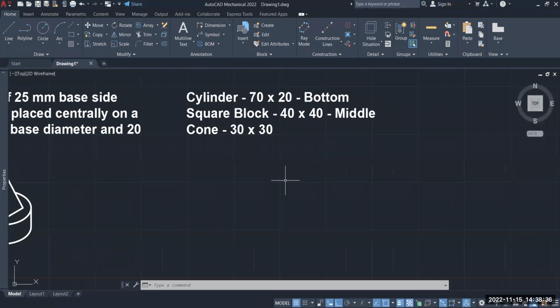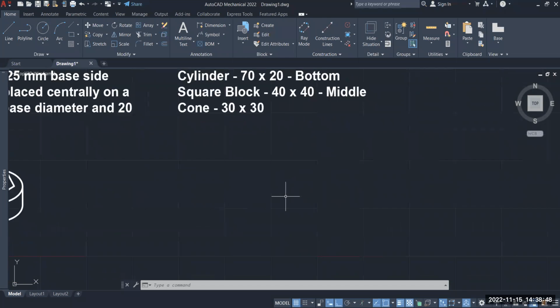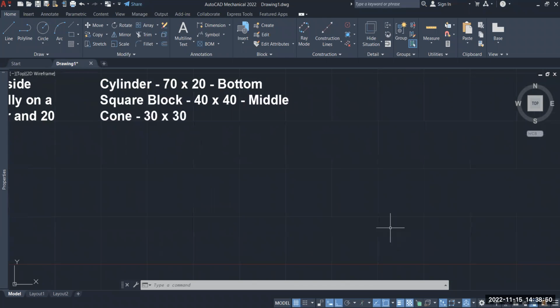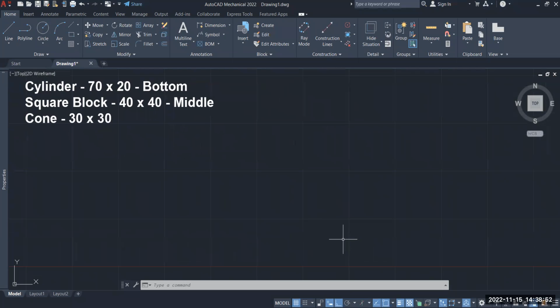So again, let us try to construct all these objects individually. Once completed, we will combine all of them. First, let me construct the cylinder. For that, first choose iso snip.